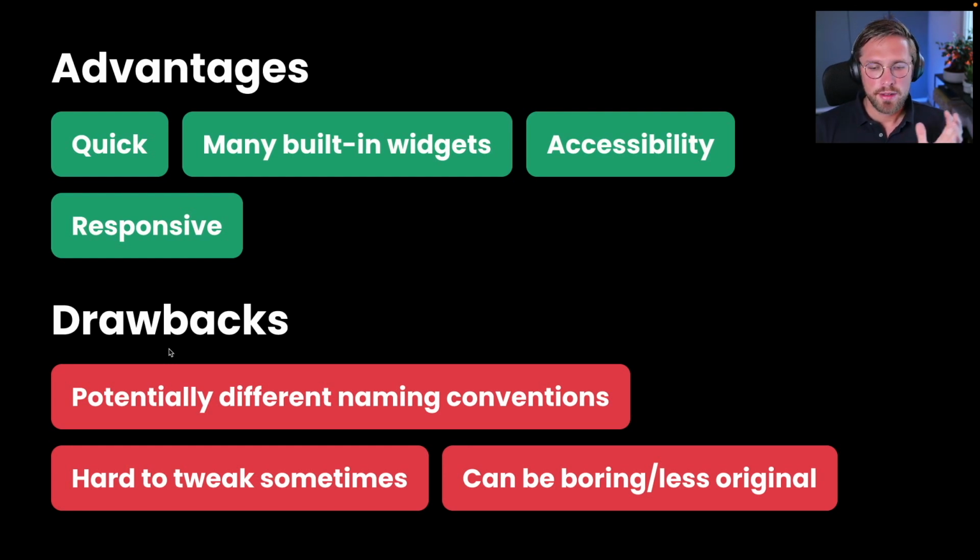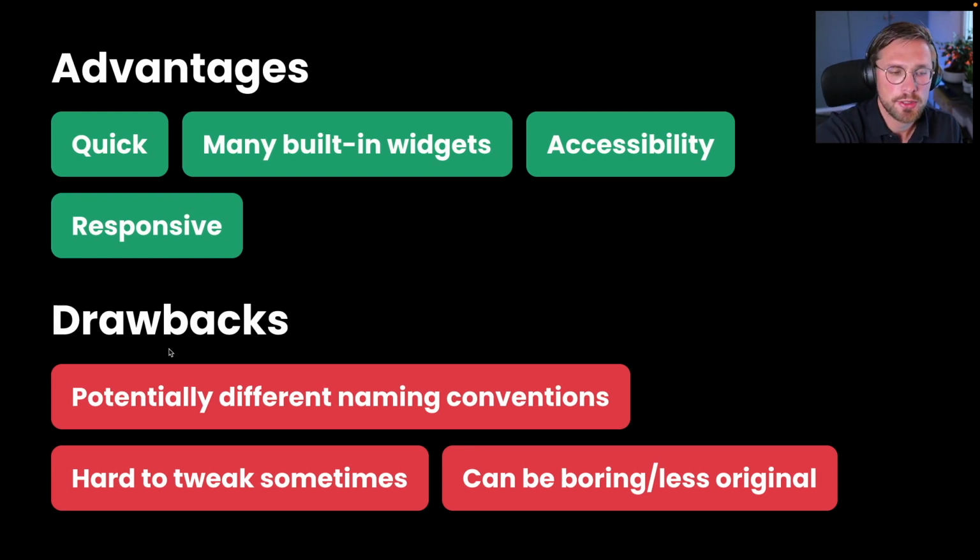But I find several drawbacks. You can have different naming conventions between your design team and the Material Design system, because it already has a theme with specific names, and your design team may not have thought of it the same way.